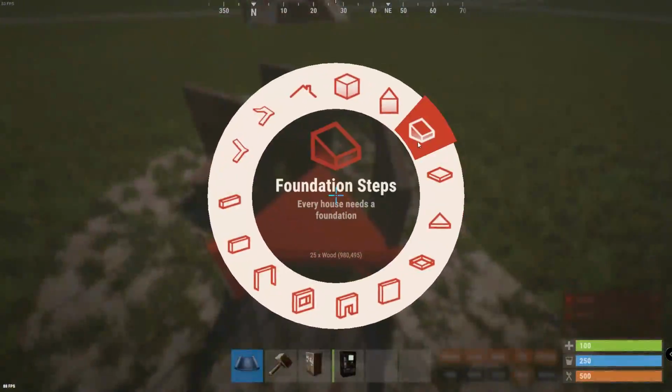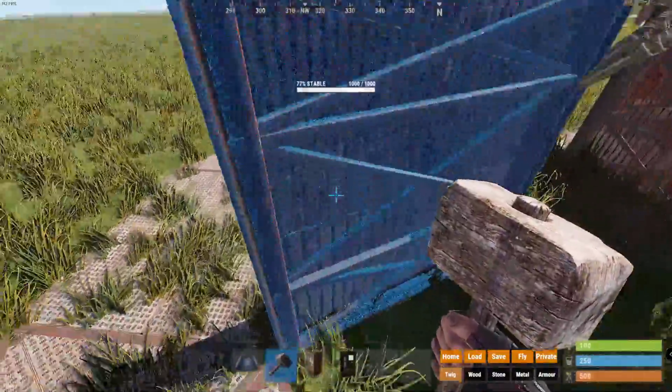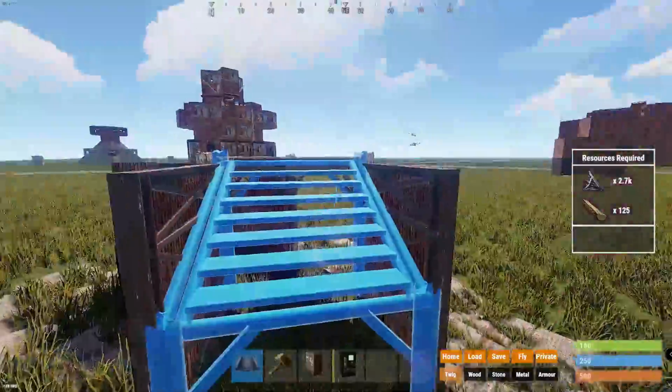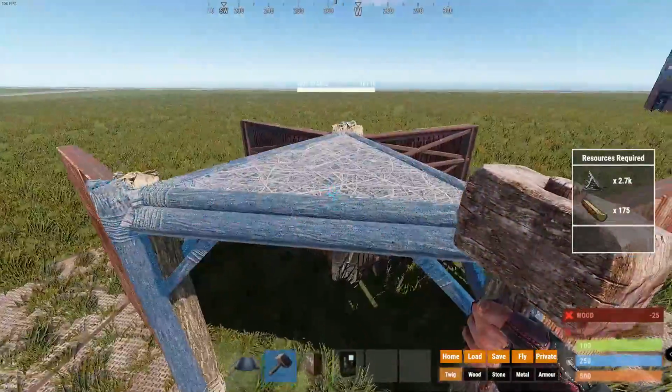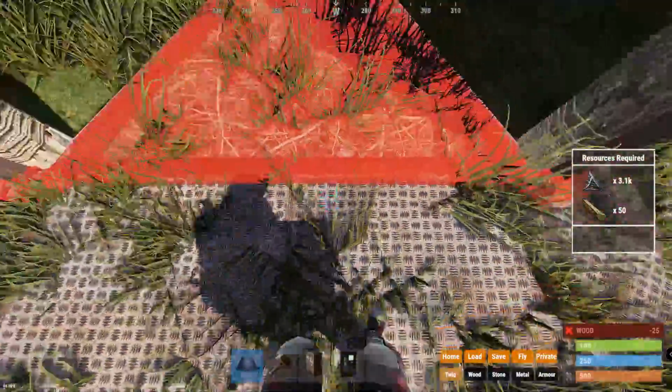Alright, so as you can probably tell, the reason that you have to get rid of the stairs is because that's the only way you can put the wall in. And if you have the stairs here, you cannot put the wall in. So make sure you do that. Now we can go ahead, put the stairs back here. Get rid of the high triangle there. And we can come back and put it in right here, alright?